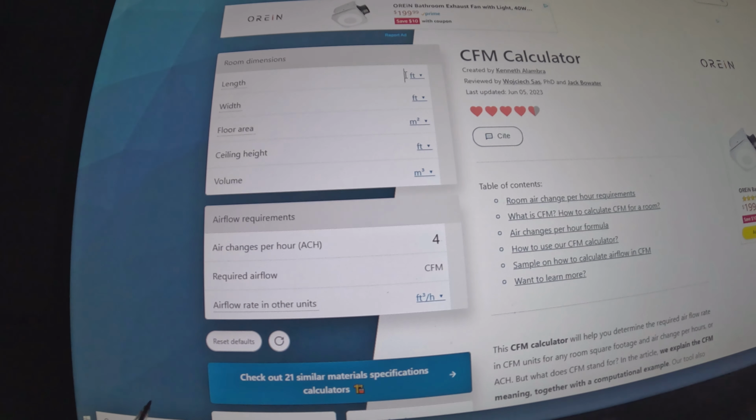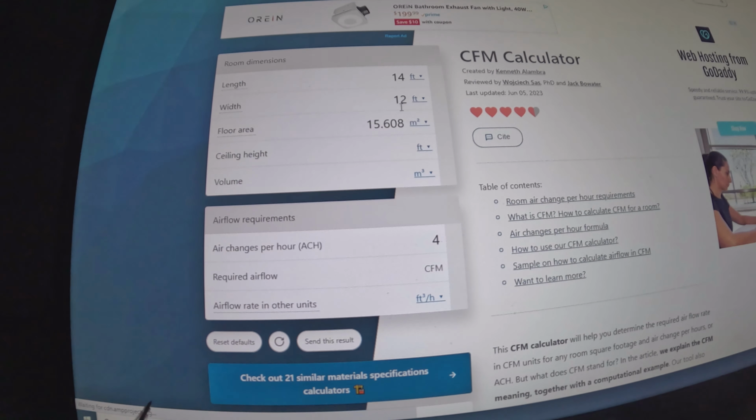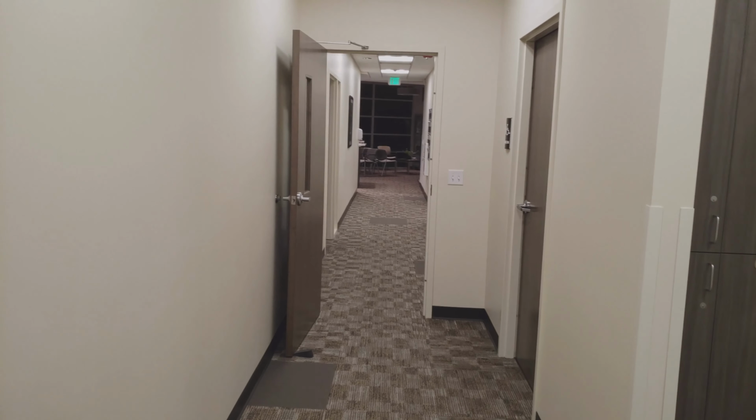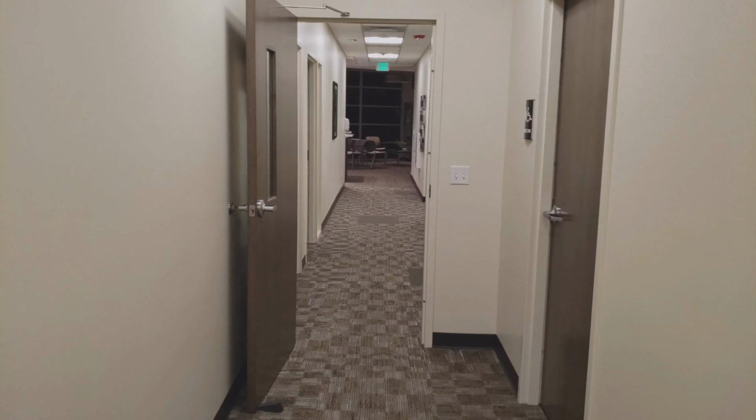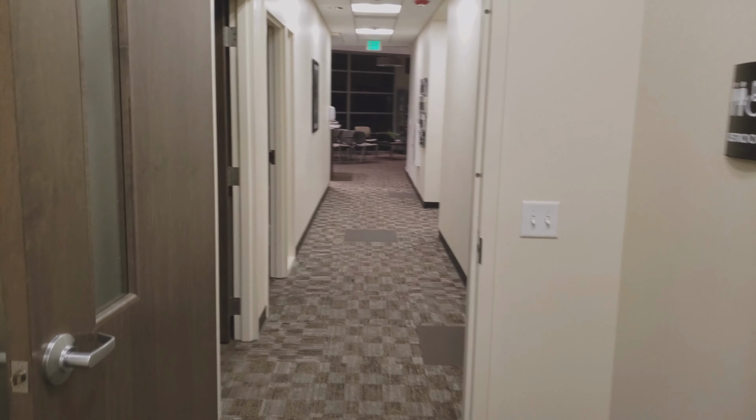Now, to get into how to choose the right ceiling fan, we're going to look at a lot of different things. Please remember, when you're choosing a fan, it will depend on the area that you're trying to cool.